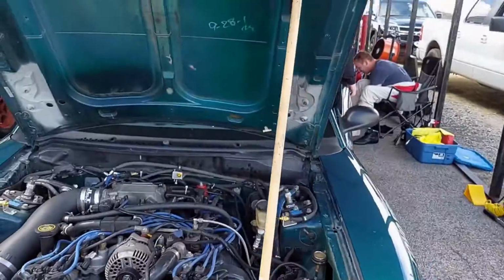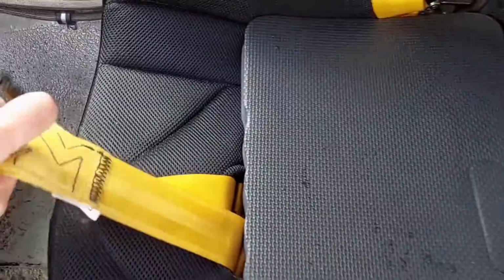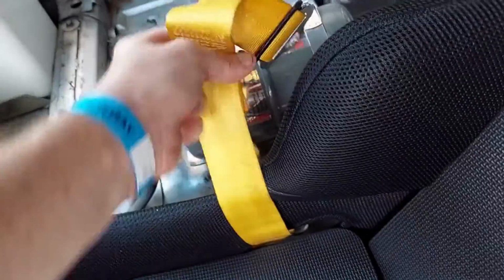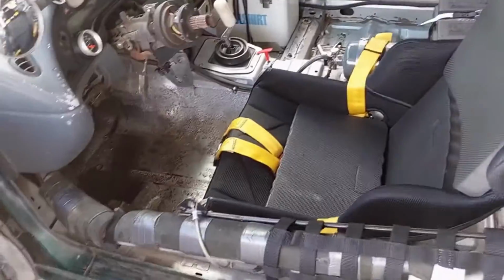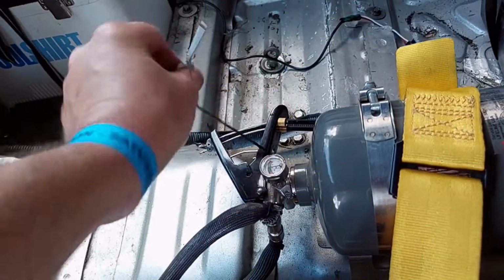Then I got the hood propped open, and now I'm going to start making sure all the belts are laid out for the next time. The 12 lapper is going to be. All right, it's all set. Got to repin the fire bottle so that it doesn't go off on accident.